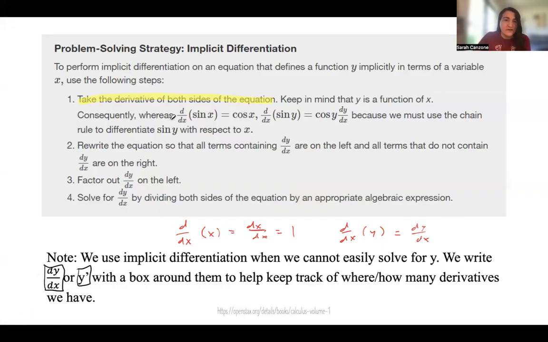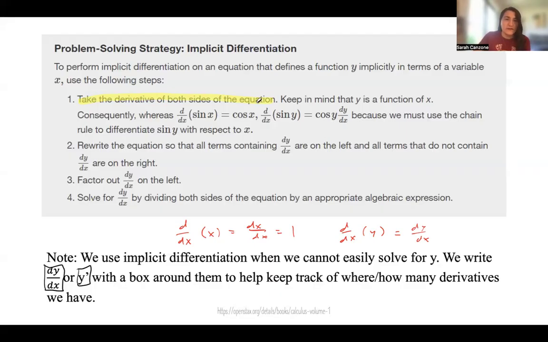So keep in mind that y is a function of x. So again, d/dx of sine of x is just cosine of x, because we're taking the derivative with respect to x. But now, if you instead looked at the derivative with respect to x of sine of y, we know the derivative of sine is just cosine, so we take derivatives just like we normally would. But then the only extra step is the chain rule, which we just covered: the derivative of y is 1, but it's not just 1. It's 1 times dy/dx. So we have to multiply this term by dy/dx.